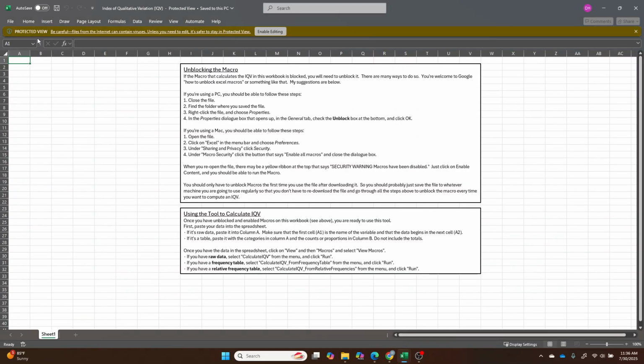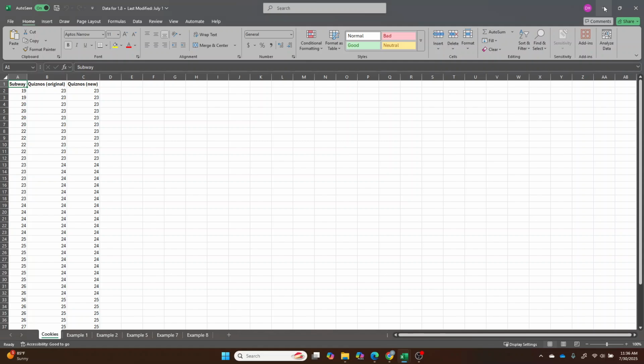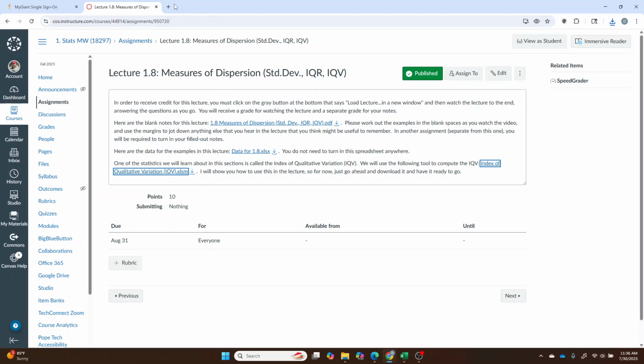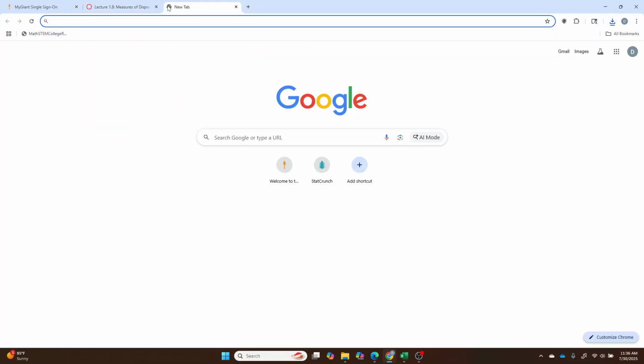It'll have some things up here that we'll need to do to unblock the macro and stuff to be able to use the tool. But don't worry about that just yet. I'll show you when we get there. We should also probably have Art of Stat open in case we need it.